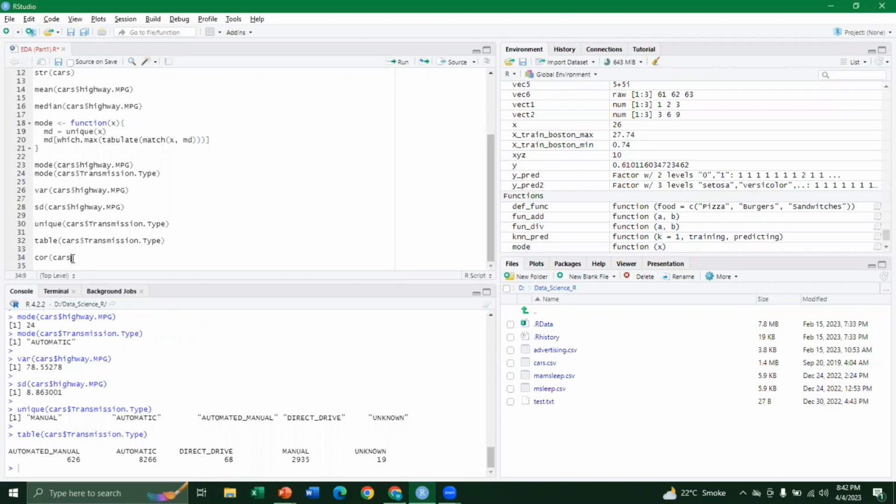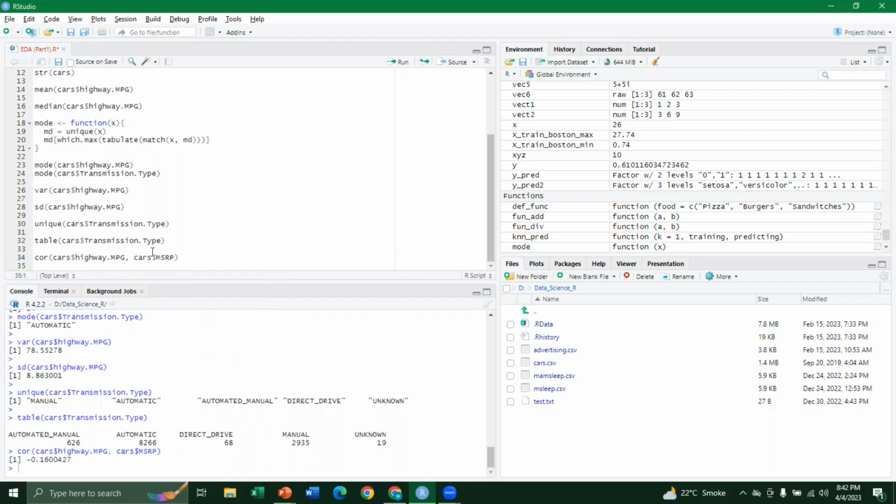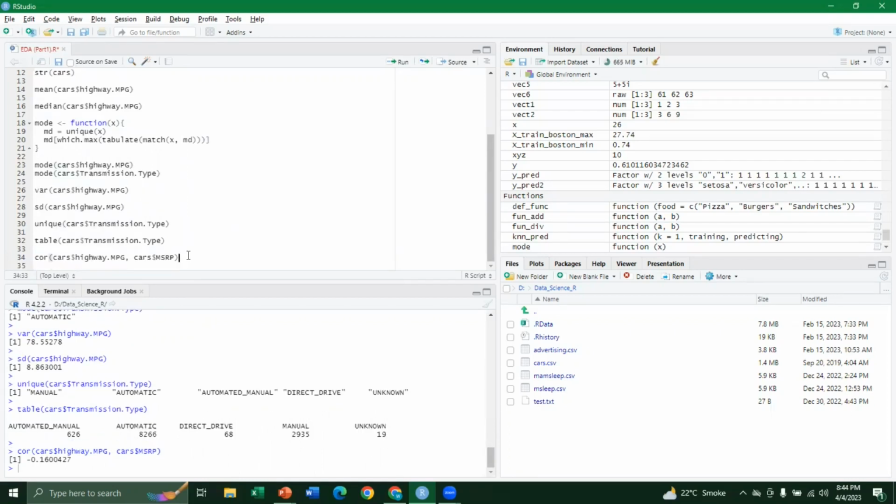At first, I will pass cars highway MPG, and here I will say cars MSRP to see the relation between these two variables. You can see that the correlation value is minus 0.1. That means that highway MPG does not have anything to do with the price of the cars. So that is how you can find out the correlation for other variables as well.